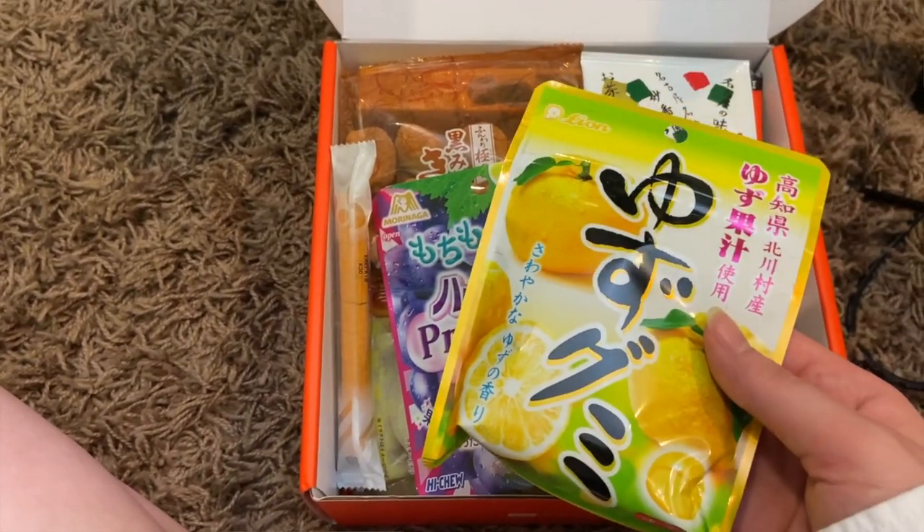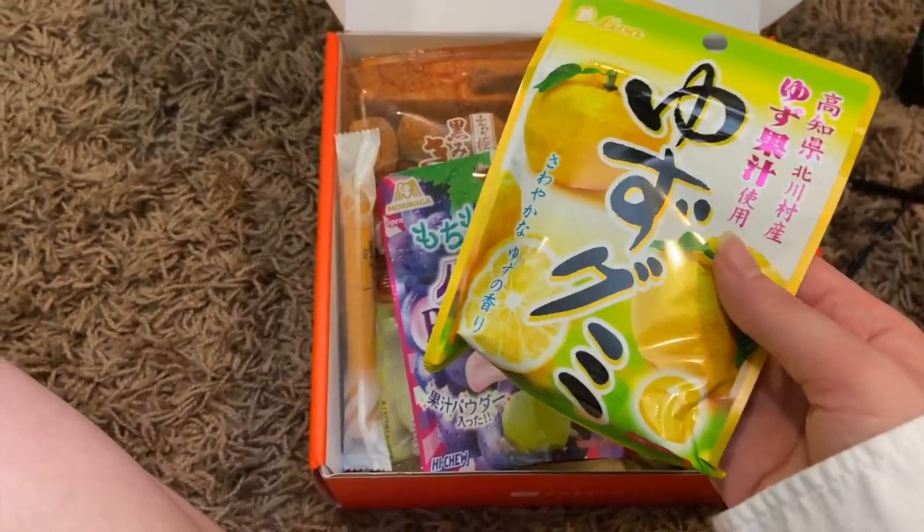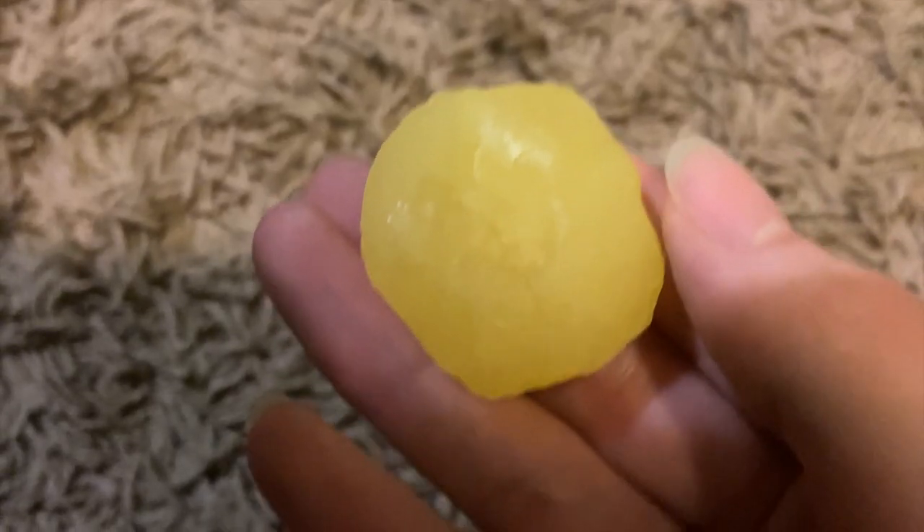This has come in a previous box before, I think, and I actually really, really like them. Let's just get on into it! I like ice cream mochi better than regular mochi — I think it's a texture thing because it tastes fine, but it's a texture I'm not used to. This is the first one I'm gonna try. Look at how cute! It's a little one, so let's just give it a try.